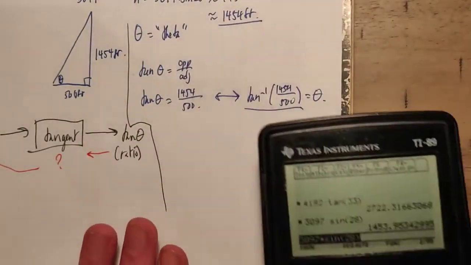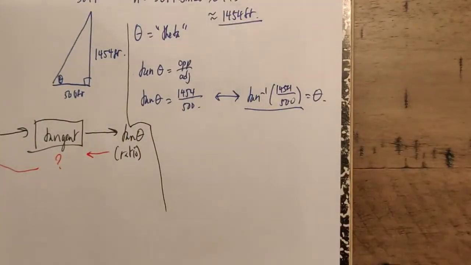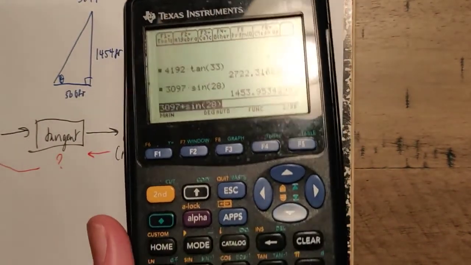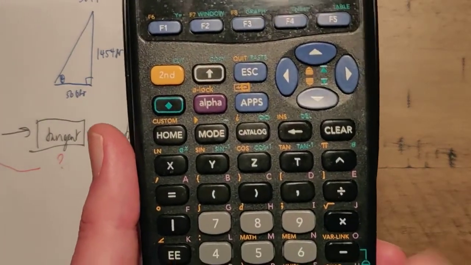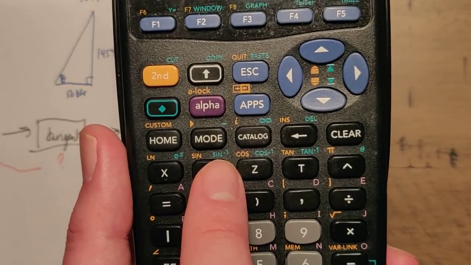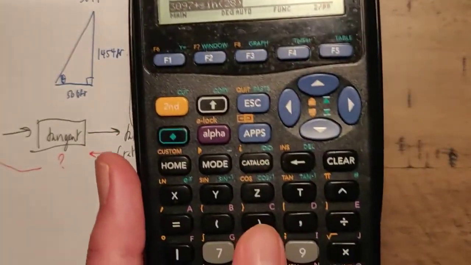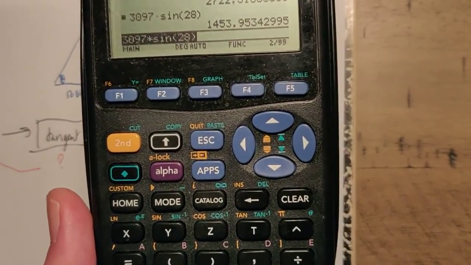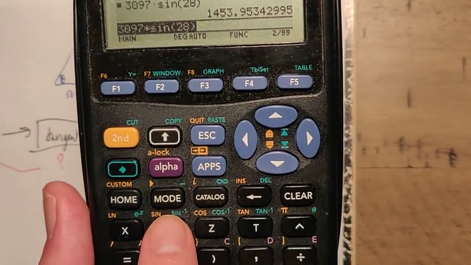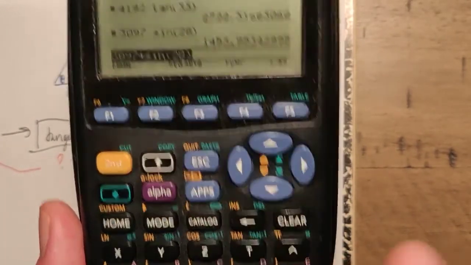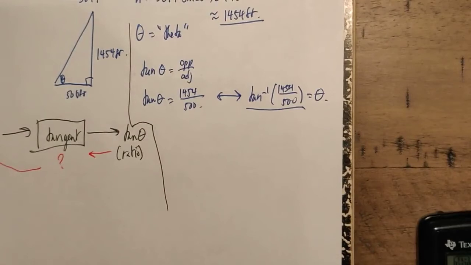You'll note that in most calculators the arctangent function, the arc functions here, are going to be above the actual functions themselves. I have a TI-89, but some of you probably have an 84, 85. It runs on the same principle here. You can see that I have sine over here. We have the arc sine next to it here. On your calculator, there are dedicated buttons for sine, cosine, and tangent. I don't have a TI-84, but you can take a look at it on your calculator, and it's in small text above the buttons, things like arc sine, arc cosine, arc tangent. So we're going to be doing that here.